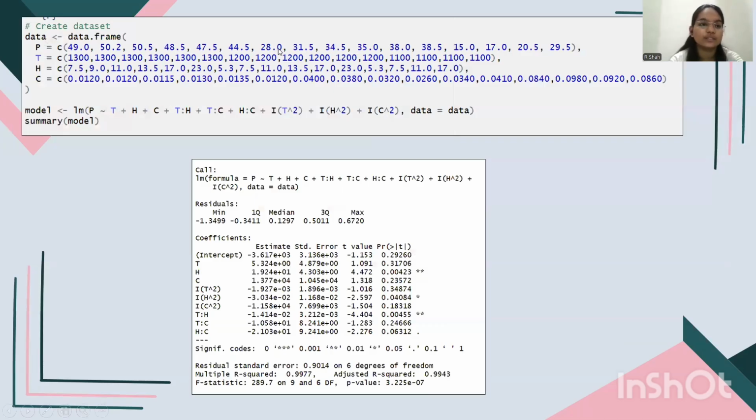This is the R code for this data. We put our data in this data frame. We form a model, and here is its output, right? So we can say that this is the model output, with the coefficients of all the terms and the partial correlations. It shows the estimated coefficients, standard errors, t values, and all the p values, right?